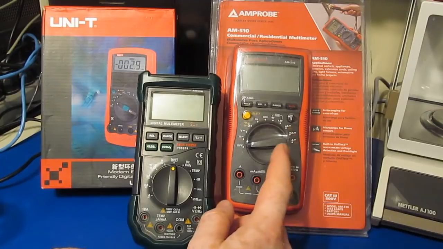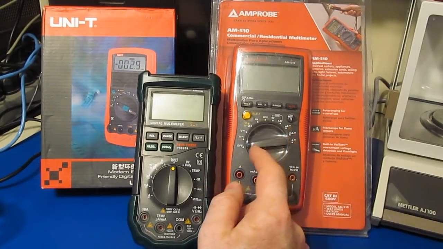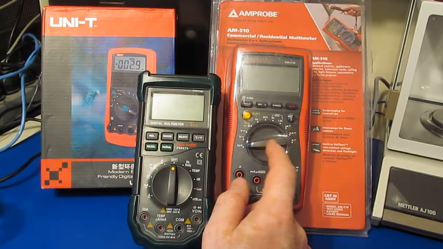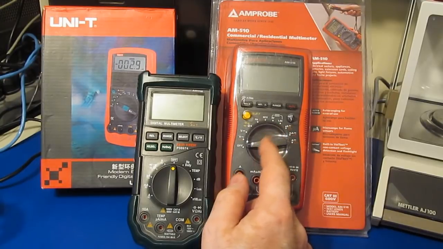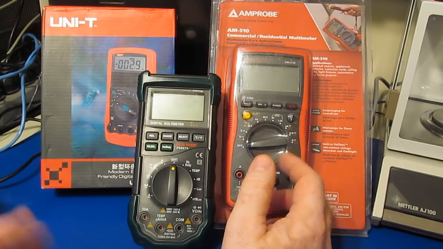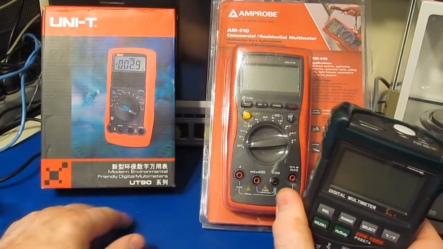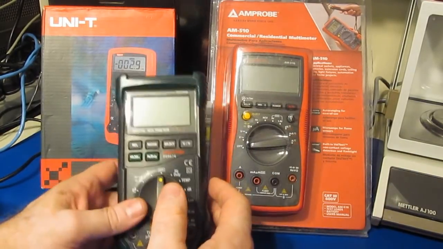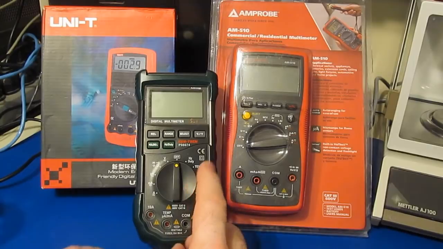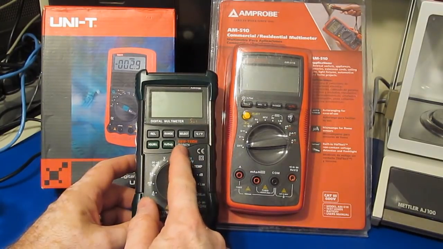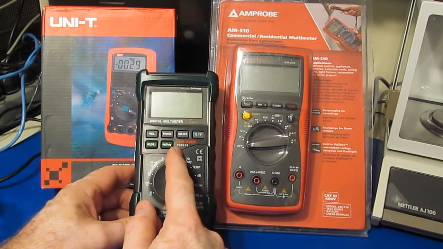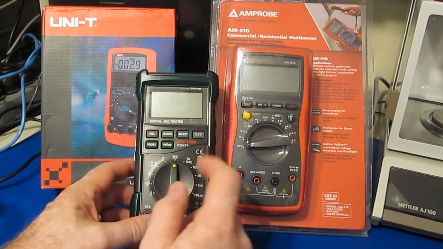To the right we have the Amprobe AM510. This meter was actually the runner-up to the Fluke 101. I ended up using the limit where this meter was damaged for the baseline for all of my testing. The one on the left is the UT90A. This meter has been damaged several times. In the front we have the Maztec, sold under the Cen-Tech brand by Harbor Freight, part number P98674.